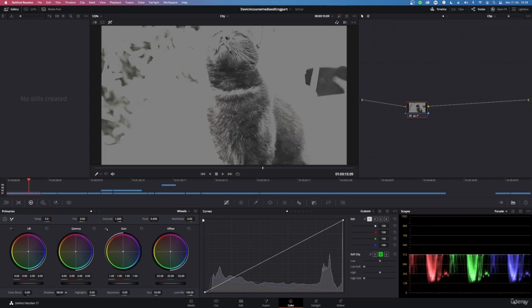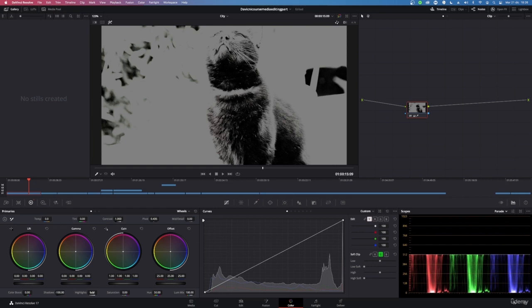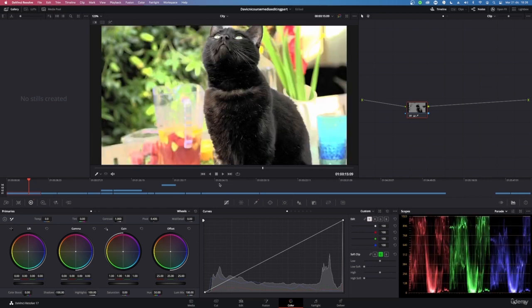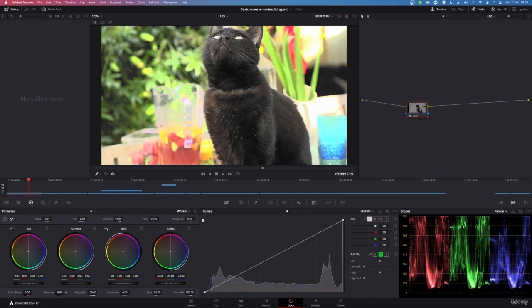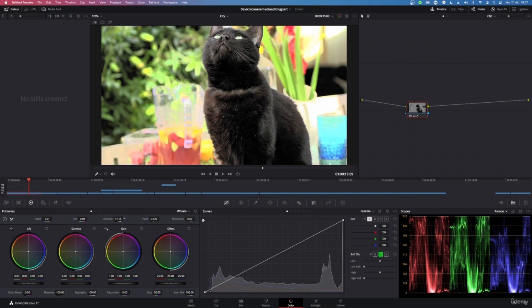We can affect this. As we can see here, I'm touching the shadows. We can affect the highlights. The cat already changed. I'm only affecting the cat and these dark places, the darkest places. I'm moving the shadows and saying how much shadow I want in my darker places. I can also say the contrast, how much contrast I want in these darker places of the image.